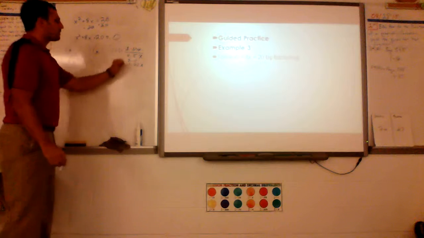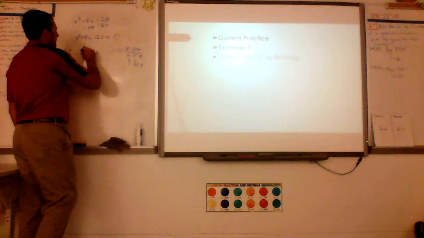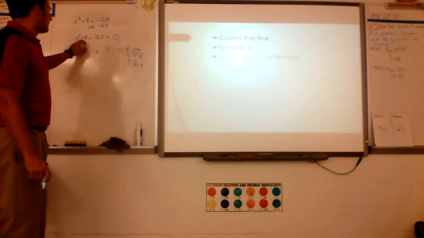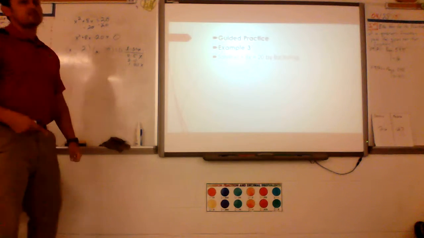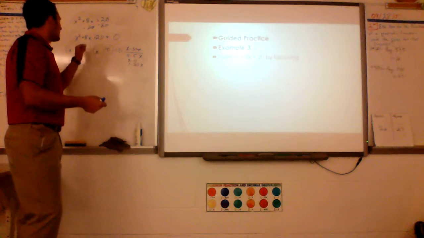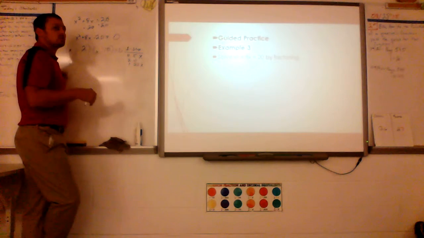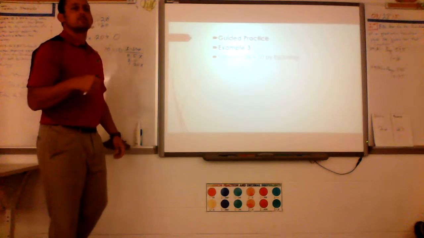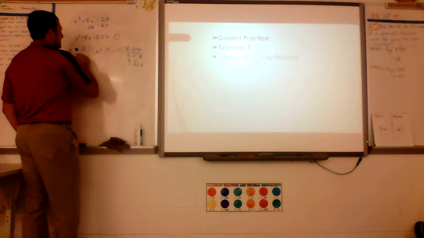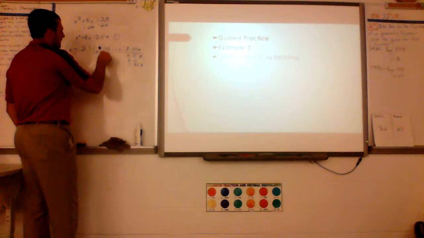Now check this out. I know for a fact 2 and 10 are going to go in there. I can combine them somehow to give me 8, right? The product has to be negative, so one's going to be negative and one's going to be positive. If I can combine 10 and 2 to get positive 8, what do my signs need to be? Some of you can check that table we put up there. Negative what? Negative 2 plus 10. What's negative 2 times 10? Negative 20. What's negative 2 plus 10? Positive 8.